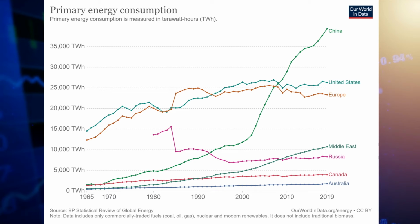First, let's take a look at the total amount of energy consumption. I do have most of these charts divided into various countries, as you can see. From just looking at the chart, you can see that both China and the Middle East are increasing their energy consumption, while the US and Europe are actually slowing down. This can actually be attributed to a number of different things, namely heavy industry and production levels. Of course, the Middle East is nowhere near the levels that China is at, but we do see a gradual increase there in the Middle East.